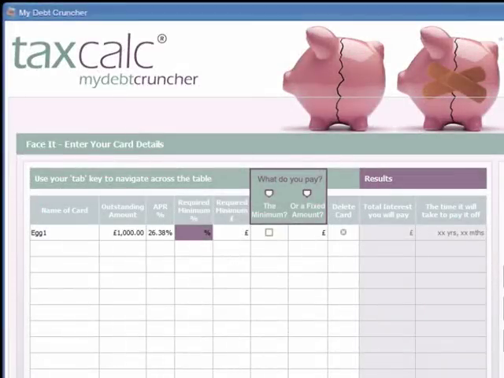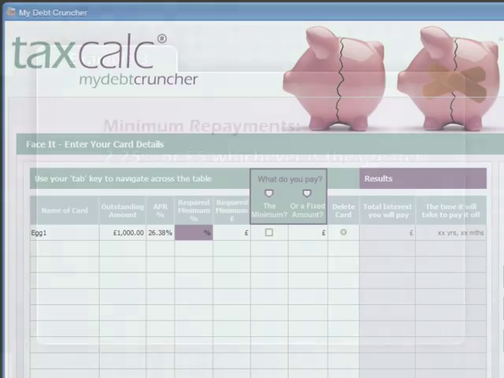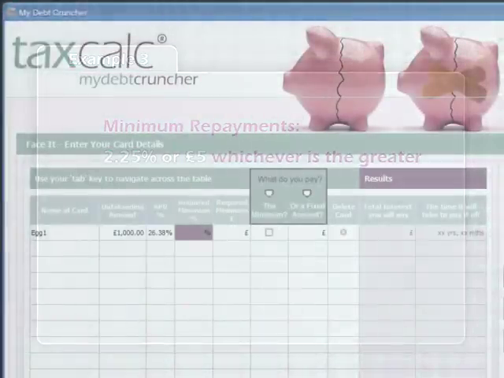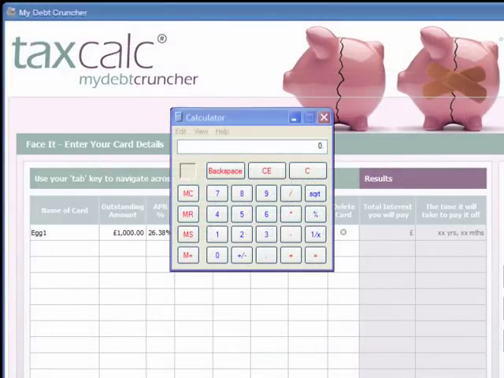When you first signed up for your credit card, you'd have signed an agreement with your card provider to pay a minimum amount of money off your balance each month. Most card issuers stipulate that amount to be either a minimum percentage of the outstanding balance or a minimum amount, whichever is the greater figure. So for example, if your balance for November is £1,000 and the required minimum is 2.5%, you would have to pay back at least £25 that month.